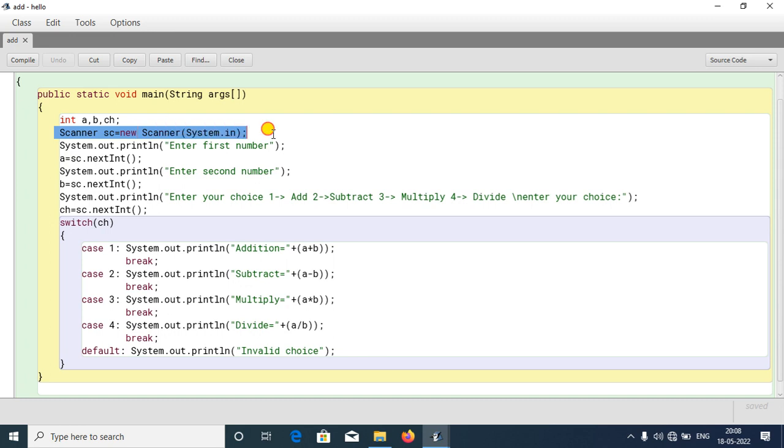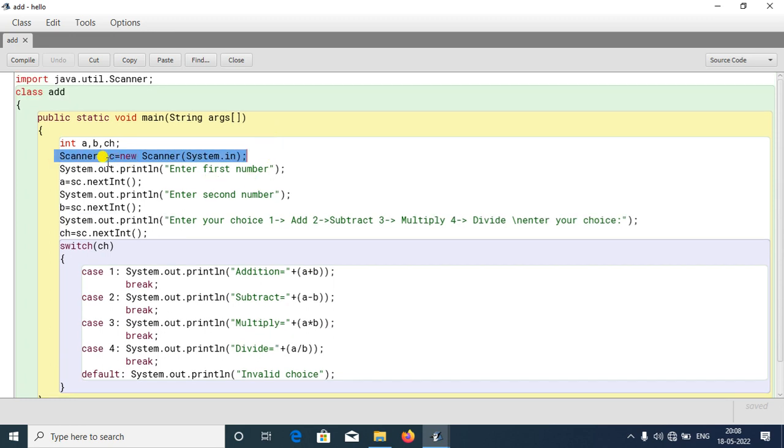Then we have created an object through the Scanner class: Scanner sc = new Scanner(System.in); close parenthesis. For Scanner, S is capital, here also Scanner S is capital, for System S is capital, String S is capital.